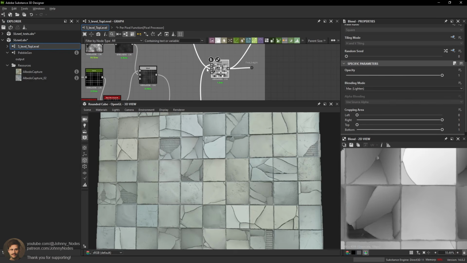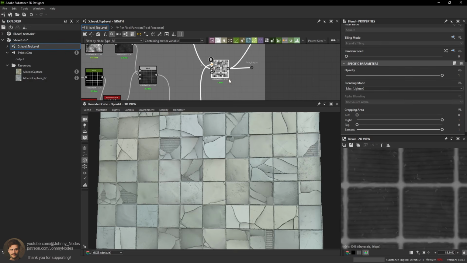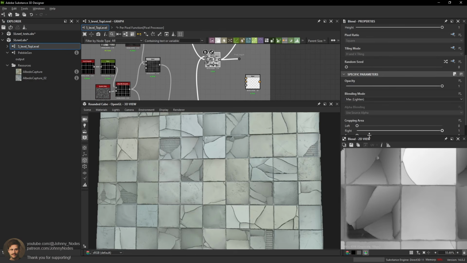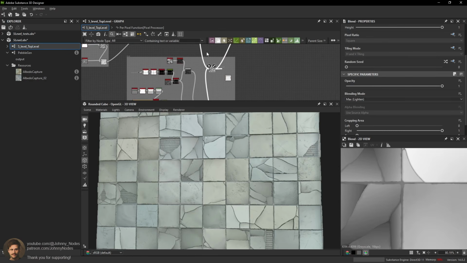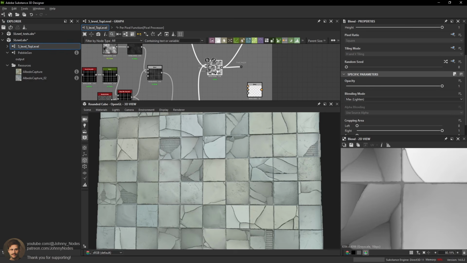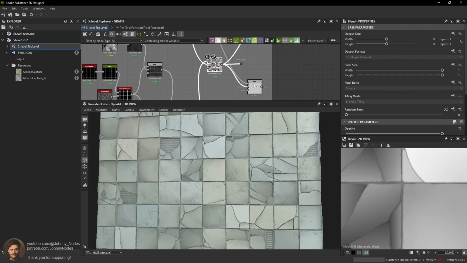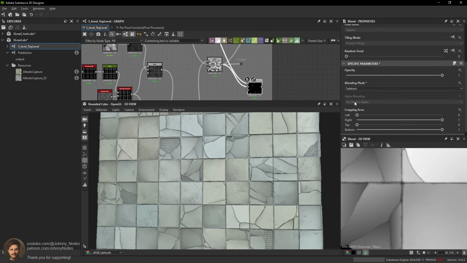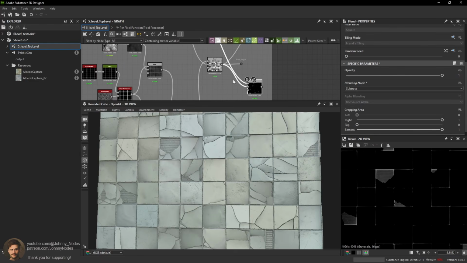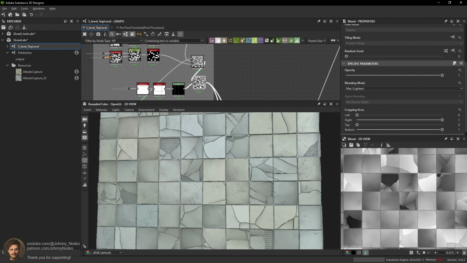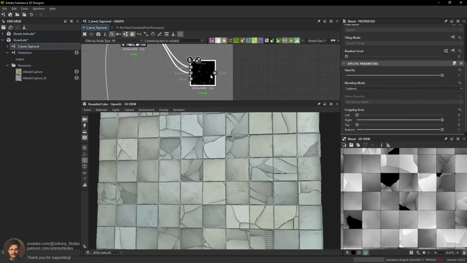So this is where the grout gets laid on top, right? Whenever you're trying to do an extraction, we've done lots of this on the channel. You're really just looking at the difference between this and what came before it, right? The thing that's different in the end result here, if we take this, I'm just going to hold control to duplicate this and set this to subtract. This is just the difference between those two textures. It's the difference between this texture and this texture. And the difference of that is our grout.